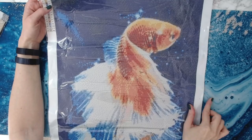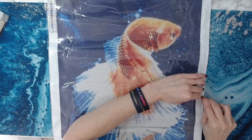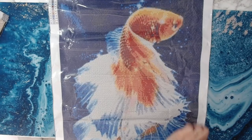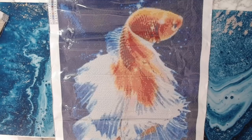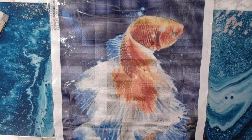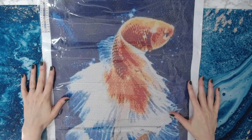I guess I could use my metallic frames. I'm just a little concerned because the longer they get, they tend to curl on the sides when you use the magnetic frames. Yeah, so let me know how you would frame something like this of this size. I would be interested to know. So yeah, so that is the fish from CraftsyArt.